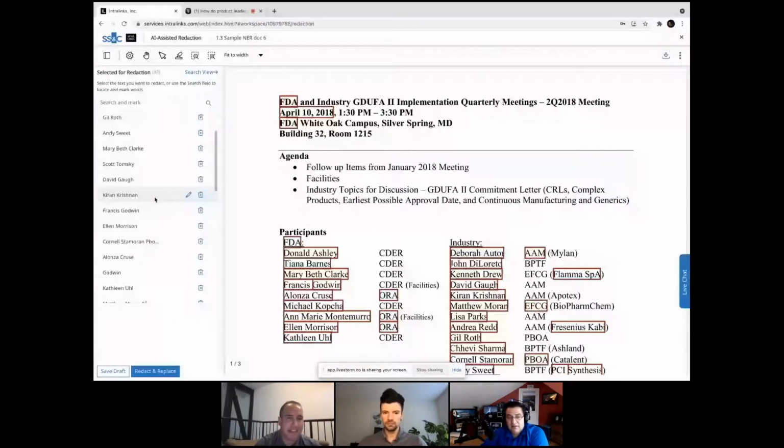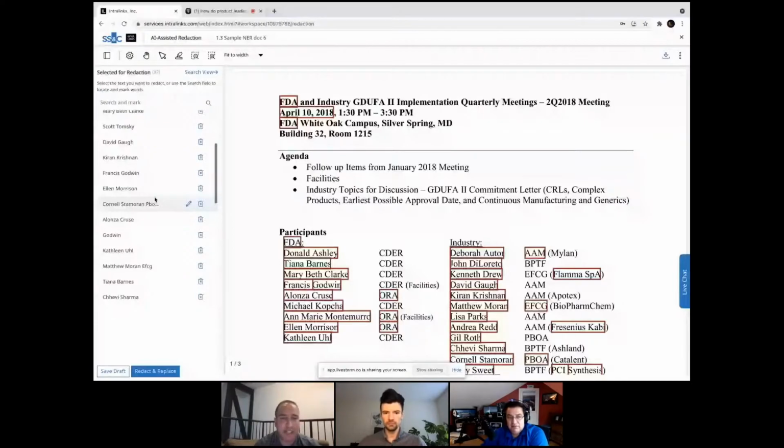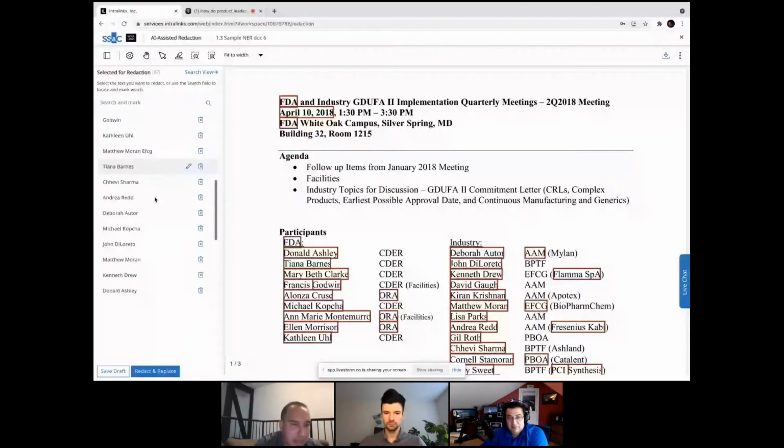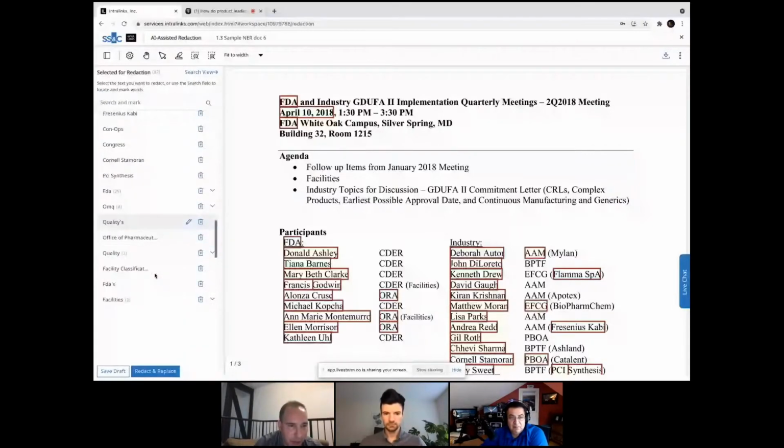You can see this is a list of names over here, which it's marked and said, these are sensitive, you should mark these up. By and large, this looks pretty good. I think we should probably keep just about all these. I don't see anything that's obviously not a name. If I go down to companies, there's a lot of companies here. I bet some of these might not actually be company names. So if I keep scrolling down, I think there's one or two at the bottom.